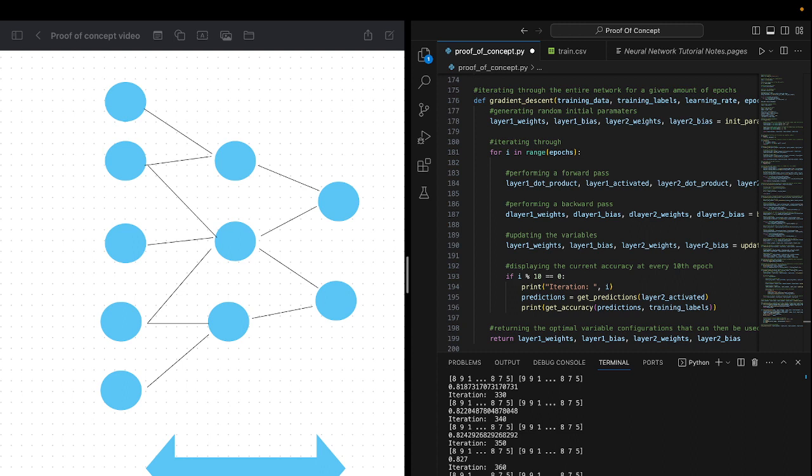You see the accuracy goes up, and then we get to 500 epochs or iterations, and the accuracy is actually up to 85%, which is pretty good. As you can see, these outputs have changed now. Out of the 6 shown here, it's actually got 5 of them right. It's only this first one that it's got wrong. And as you can see here, it has actually got this prediction wrong.